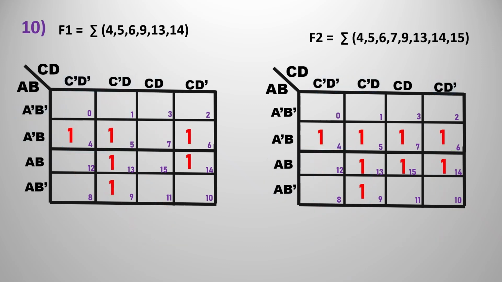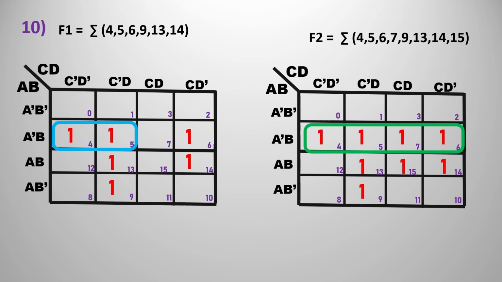So let's also see another example they have mentioned. We go somewhat harder. We can make more groups and we have to eliminate some of the groups. So let's see all these things. If we consider the 4, 5, 6 group, fill that. For the F2 expression, 4, 5, 6, 7, 9, 13, 14, 15, fill that also. So let's see how to group them.